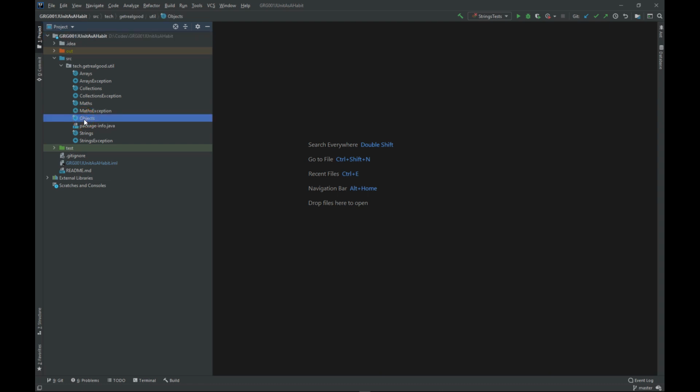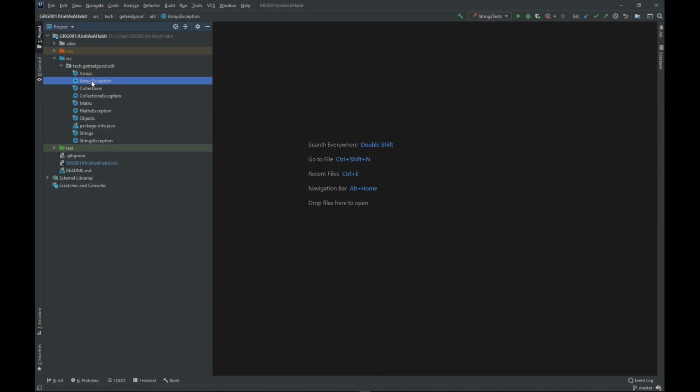The objects class, which will be seconded by the objects tests class, the strings class, which will be seconded by the strings tests class, the maths class, which will be seconded by the maths tests class, the collections class, which will be seconded by the collections tests class, and the arrays class, which will be seconded by the arrays tests class. And we also have corresponding exceptions for strings, maths, collections, and arrays.